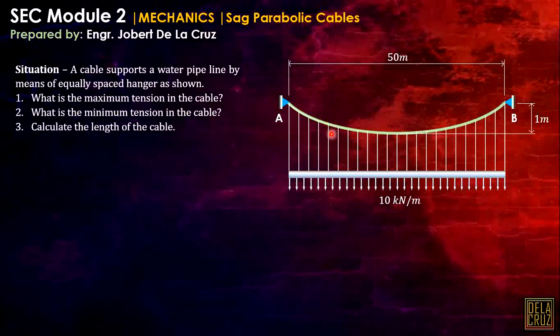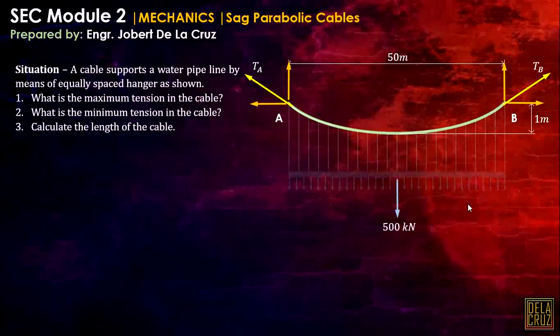So, by free body diagram, this will be the component reaction at A, and this is the total reaction at A, which is simply the maximum tension in the cable. It will be the same on the other side. Since the arrangement is symmetrical, this is TB and these are its components. Now, the resultant force here, let me go back.